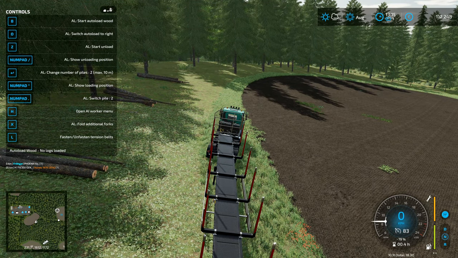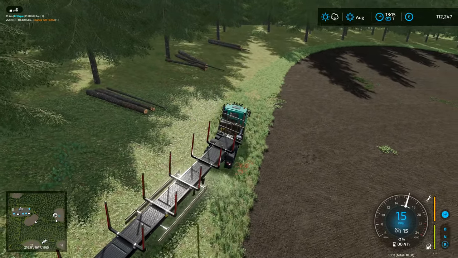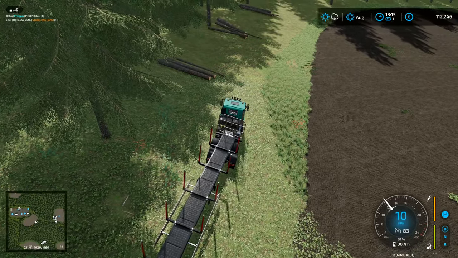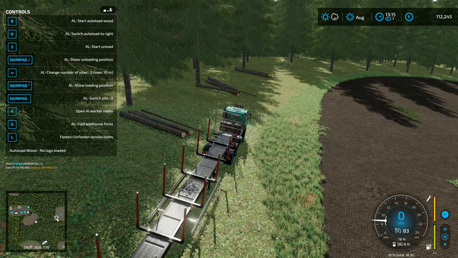Now, which side am I loading? Switch the auto load to the right. So I'm loading on the left. That's fine, actually. That's perfect. I can start with this one right here. So I'll reverse up a little bit. You've got to go slow, remember. The key to this is go fairly slow.